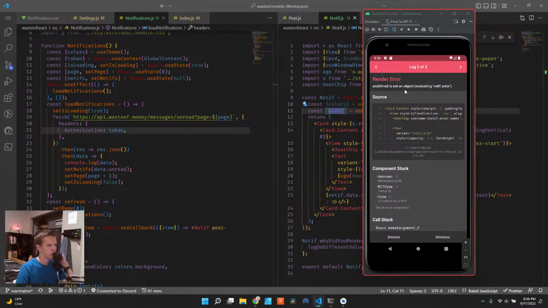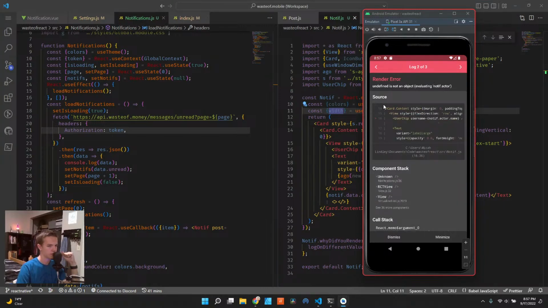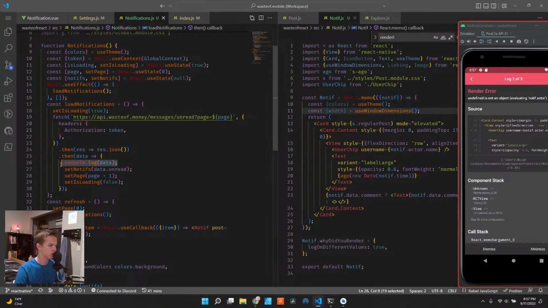Okay, undefined is not an object. Evaluating notif.actor. And that's at line 16 of notif.js. Okay, so we know we're getting the data here, so I don't need that anymore.